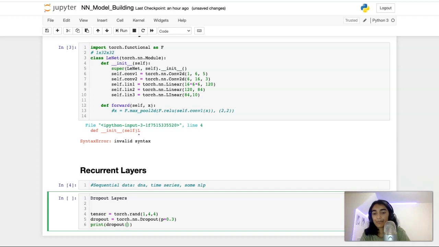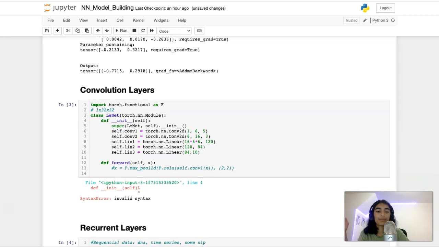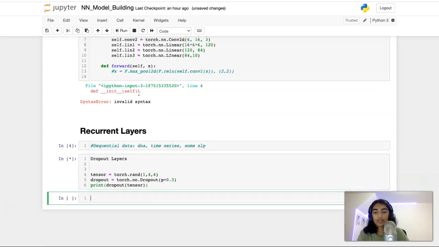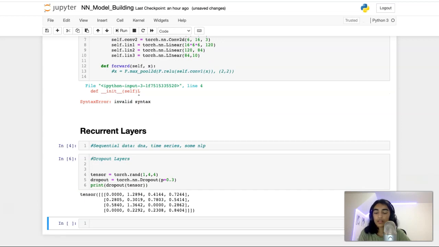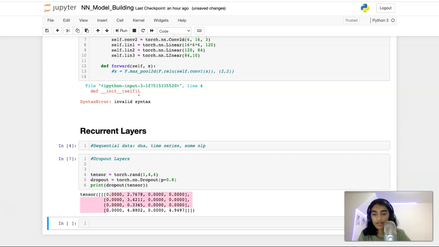Okay, and by the way, you would pass in a tensor. This is also the reason why I'm not just printing dropout, because this is a neural network component, and like all the other layers that we've had here, you pass in the input to the layer, and then it's going to do some computation. So if you print it, you see 1, 2 of them. If you wanted 0.8, you're going to see a lot more zeros. See? These are all zeros.